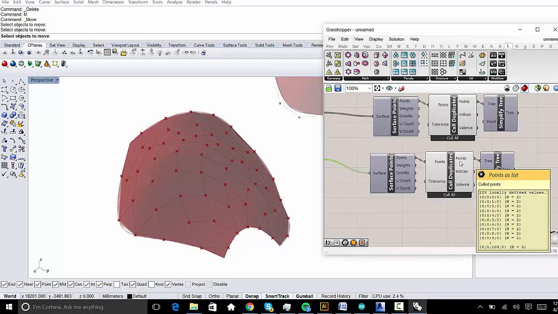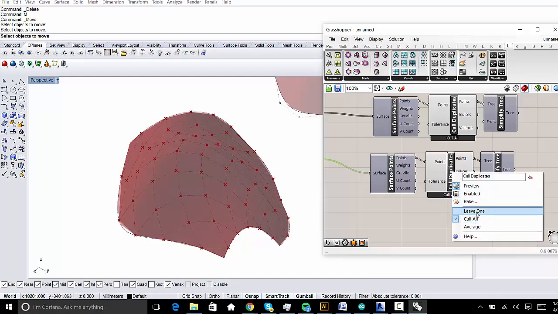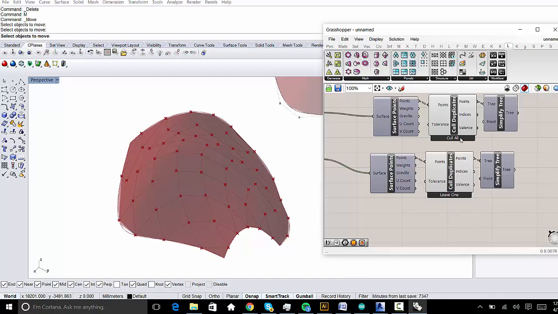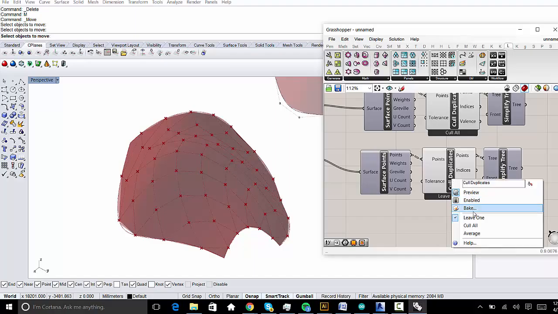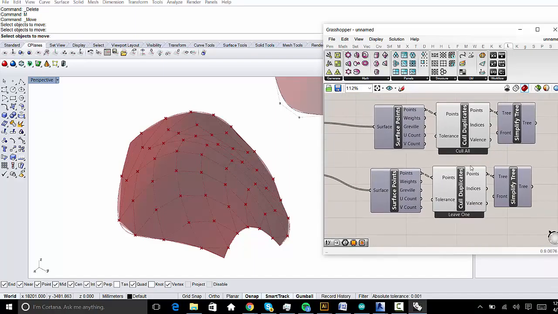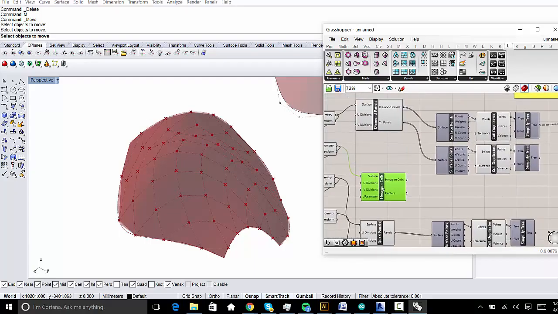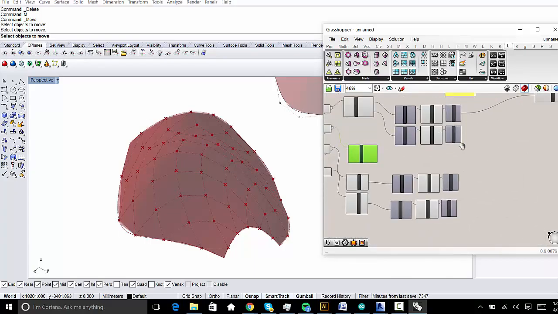Although, if I look here, I should probably do the leave one. Great. Leave one means that if it finds 2, it will remove 1. If you cull all, it'll remove both duplicates. Okay. So these would be ready to go.